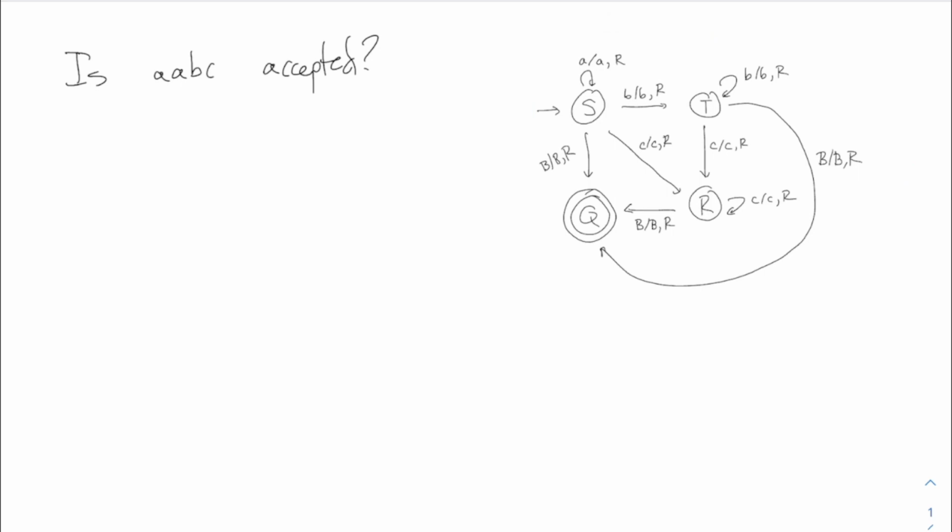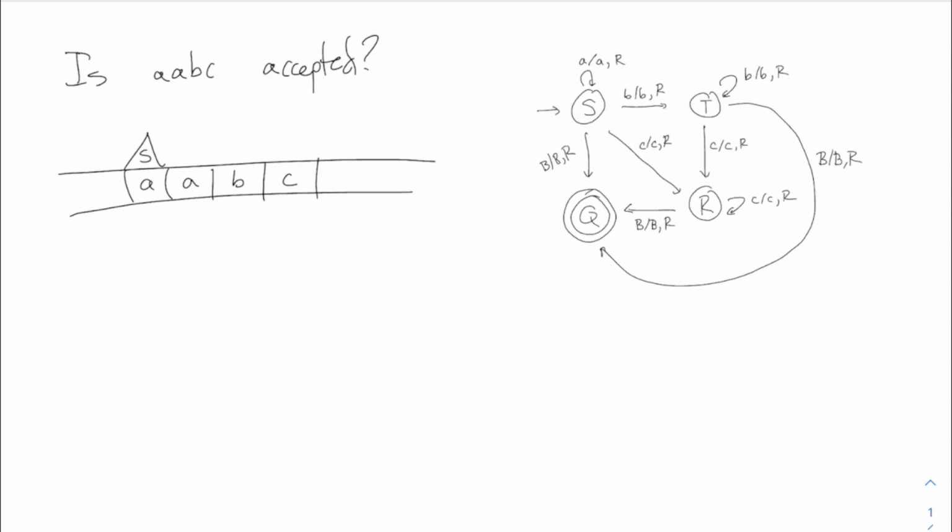Okay, so how it works is we begin with AABC on the tape. I'm going to indicate that sort of like this. Going forward, we're not really going to draw the tape in this way usually, but just so that it's clear the first time, and then I'll show you how we're going to indicate this process. You always begin the machine with the head pointing at the first letter and starting in the starting state. I'm going to write the head like a little hat with an S in it. That means the head is currently pointing at the first A and the machine is in state S.